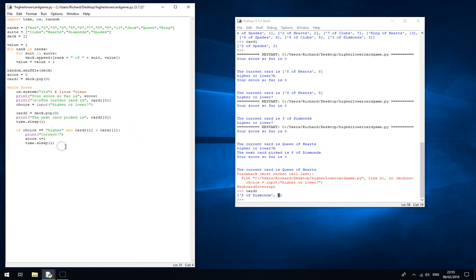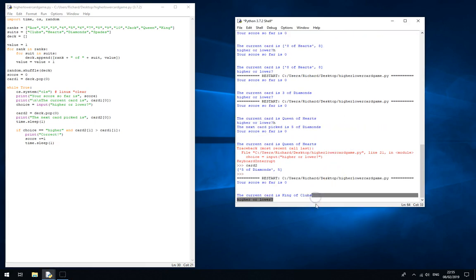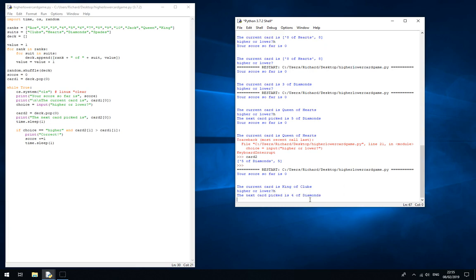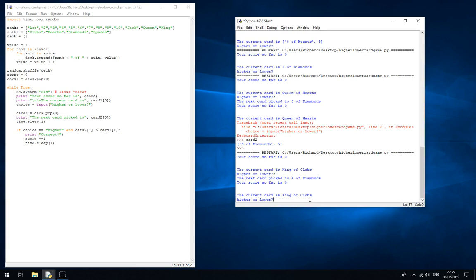Good. So, but there's a bit of a problem in our game here when we ask for the input higher or lower. What about if I run the game, and when I run the game, what if I'm being really lazy? What if I just type, instead of higher, what if I can't be bothered and I just type in H? Yeah, it won't know, because here it's looking for higher, it's not looking for H.